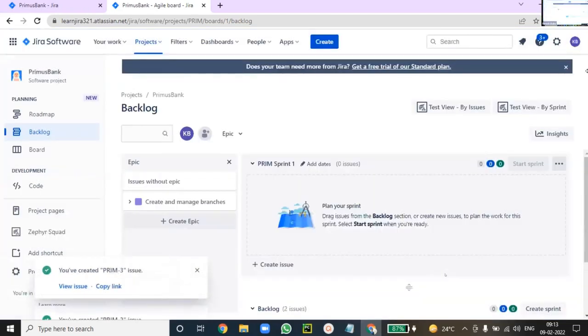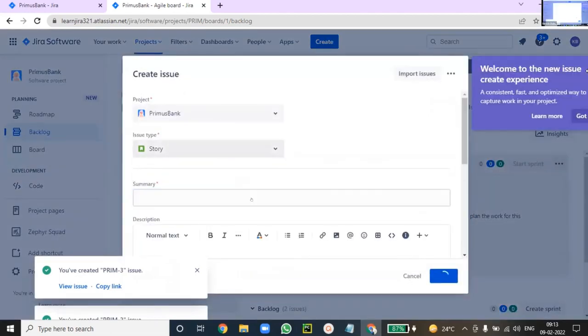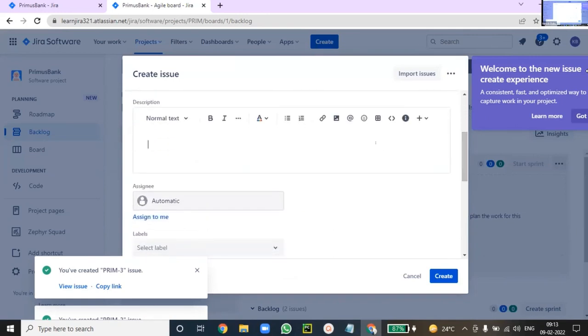Create one more user story, the last one: Delete branch. This is the summary. Description: Admin should be able to delete unwanted Primus Bank branches.